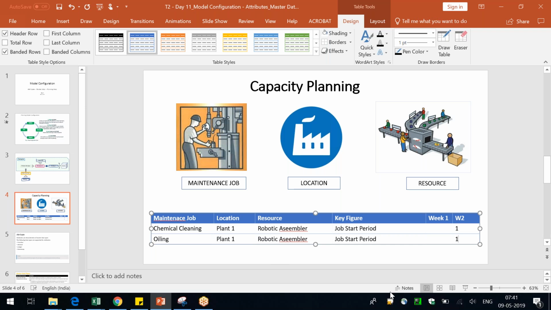And that is the available capacity that I'm going to propagate to the standard supply planning input key figure called capacity supply, which the optimizer will take as a hard constraint, and it will give the production plan accordingly.